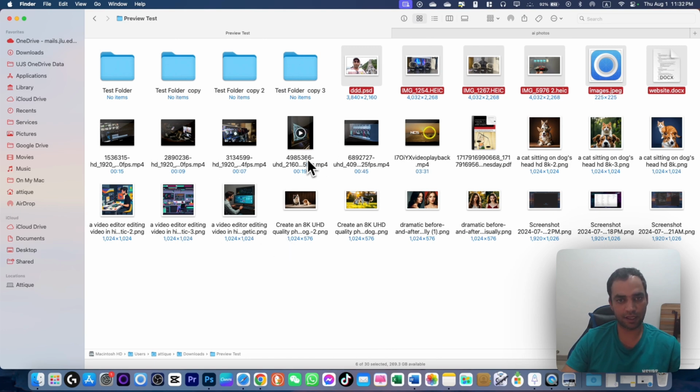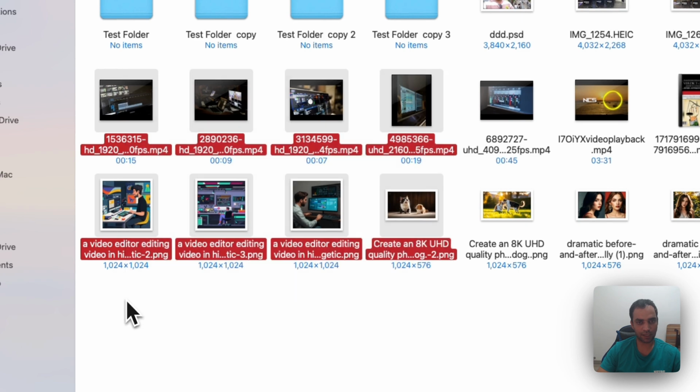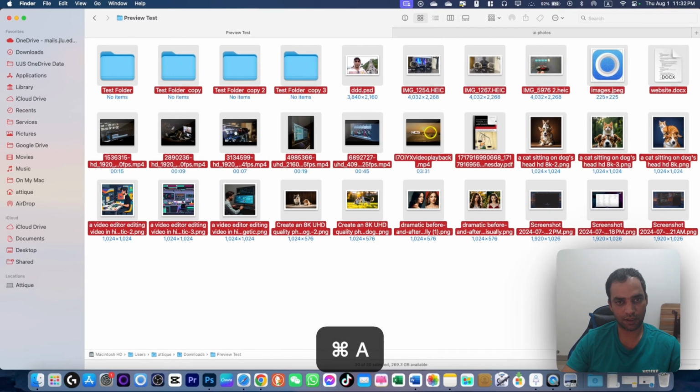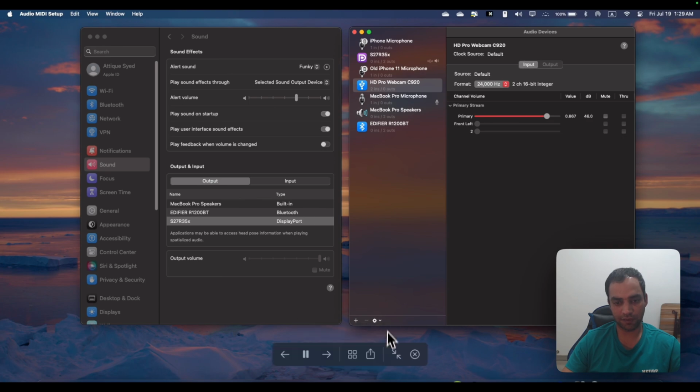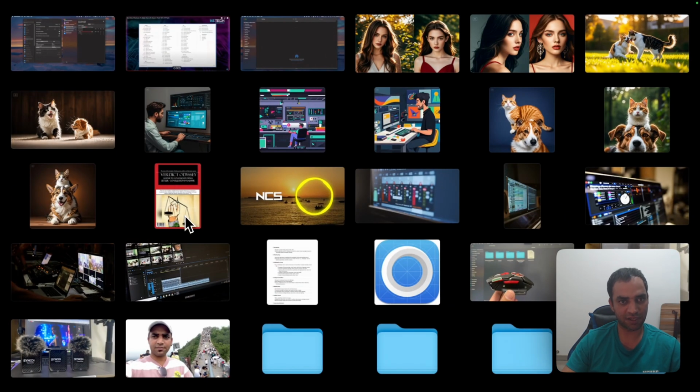There is another very nice thing. You just select any of them or all of them like that. Now press Option Space and here you will see this toggle. Just hit that. Boom, here you go. Now you can use the arrow keys to locate all of your folders. There are pictures and photos and whatsoever there is.